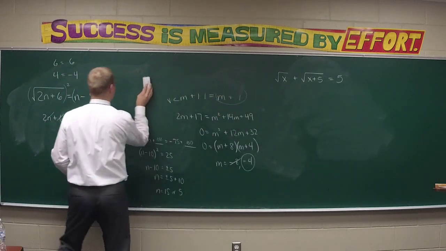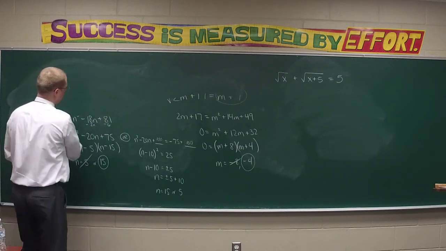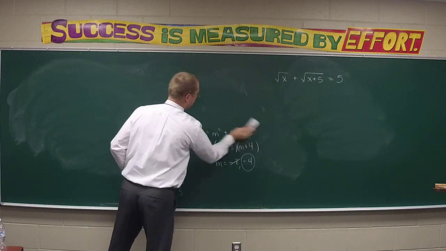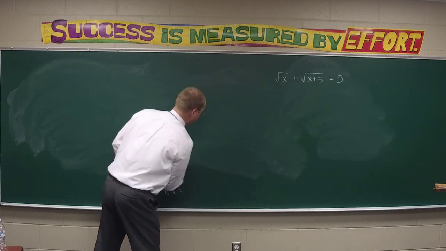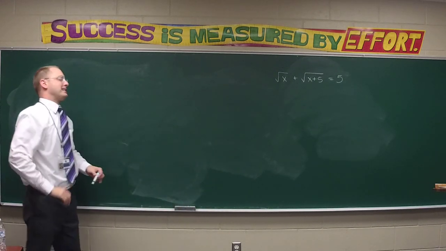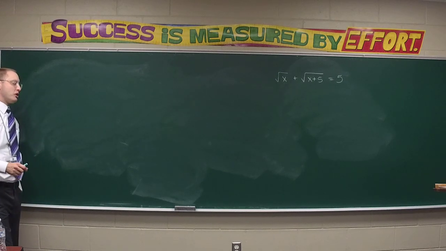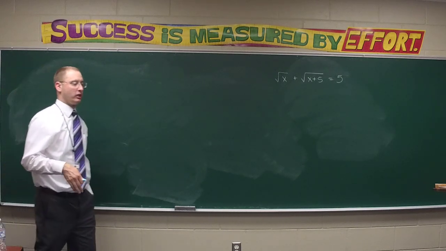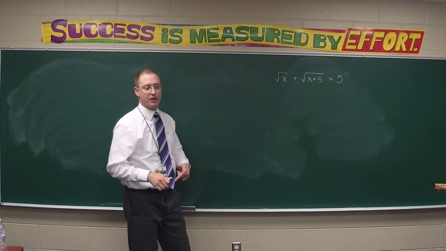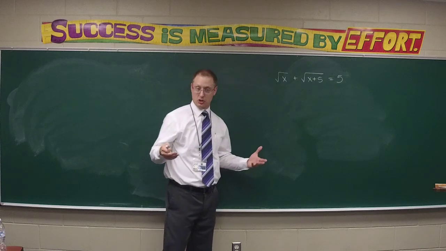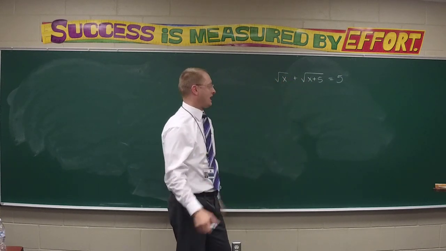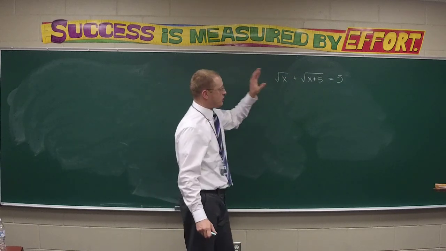We'll write this down. If you would, the square root of x plus the square root of x plus 5 is equal to 5. You might recall yesterday when I had you write down your steps, I didn't have you isolate the radical, even though that's what we generally say. I gave you a little caveat in brackets is what we ended up doing to it. We said isolate the biggest radical. Of these two radicals, which one's bigger and uglier, class? The x plus 5. So you want to isolate the ugly one.